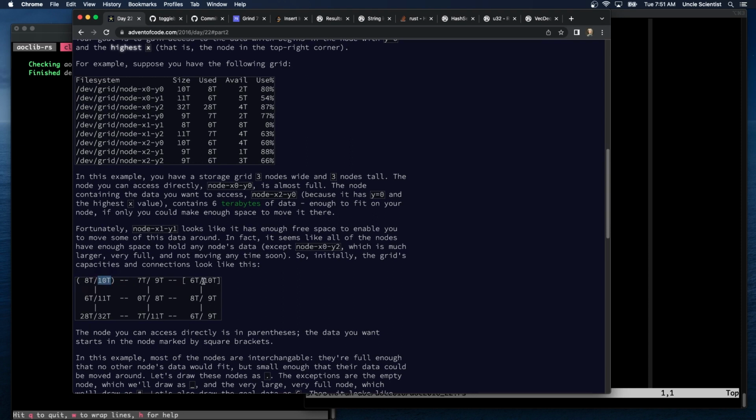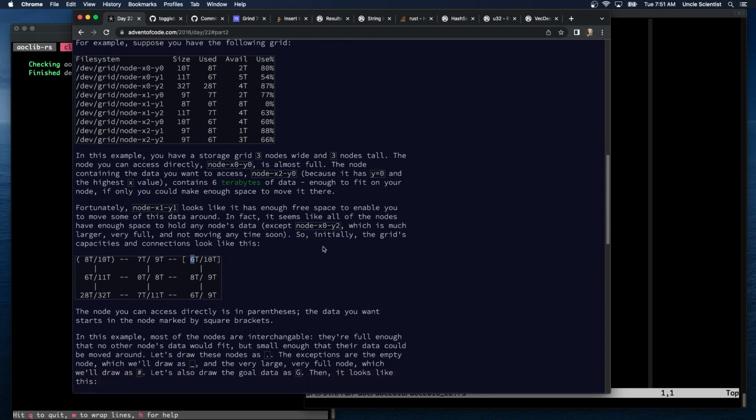But the used here can fit in here if we can move the data out of this one. Okay, understood. Node x1, y1 looks like it has enough free space to enable you to move some of this data around. In fact, it seems like all the nodes have enough space to hold any node's data except for this one, which is much larger, very full, and not moving anytime soon.